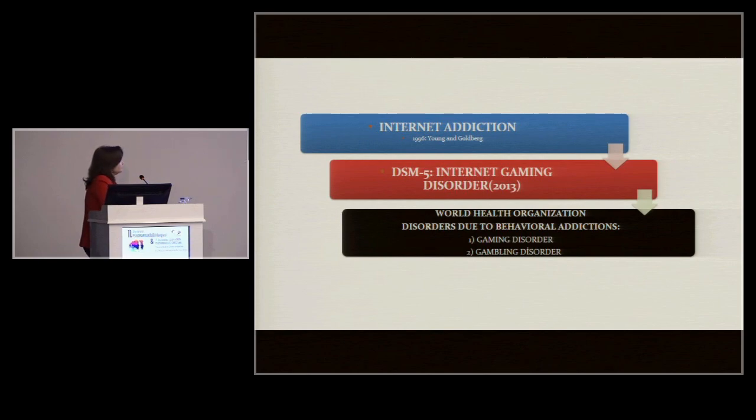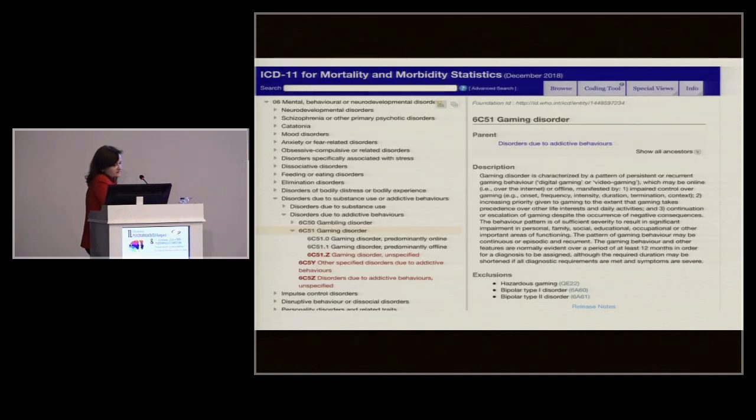Shortly, since 1996, Young and Goldberg started to define internet addiction, and then in 2013 we have the diagnosis of internet gaming disorder. It gained a scientific understanding, and since 2013 the World Health Organization has had another subject called disorders due to behavioral addictions. One is gaming and the other one is gambling. As you can see here, this is the draft for ICD-11. It was published recently, and it's a disorder category. Addictive behaviors are a disorder category, and as a subcategory, internet addiction is included.